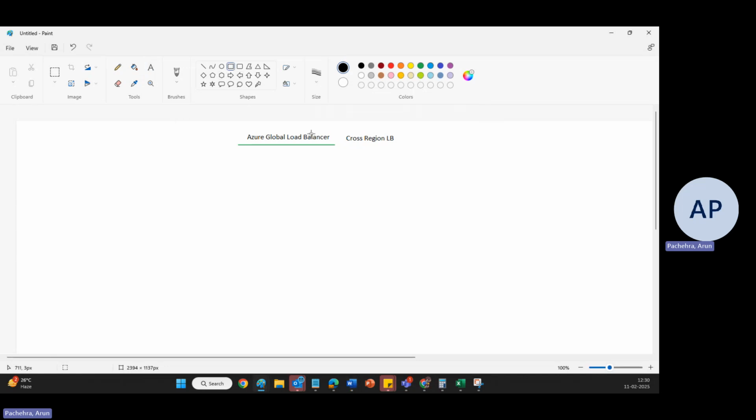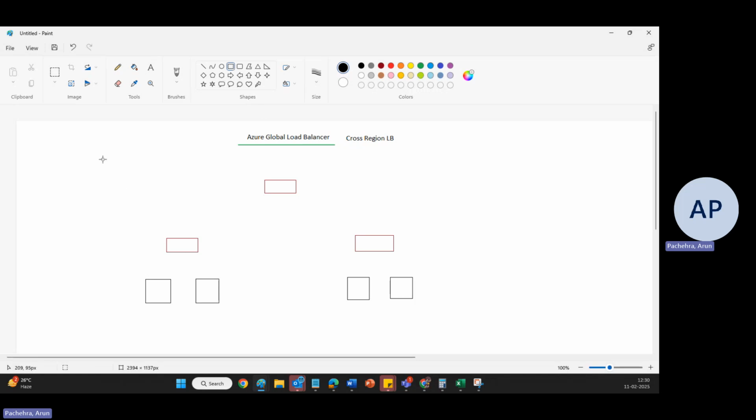As the name says, this is what it's gonna do, and we will try to understand with the help of our diagram. Let's suppose these are our load balancers. Why these? Because they must be backend for the global. And then we have virtual machines at the backend. Once I start naming them, you would have the understanding of what I'm trying to do.